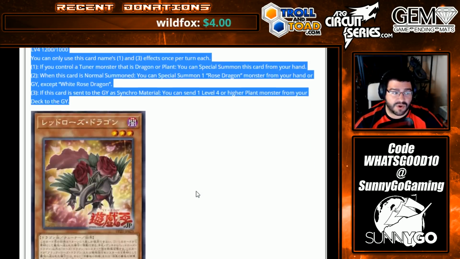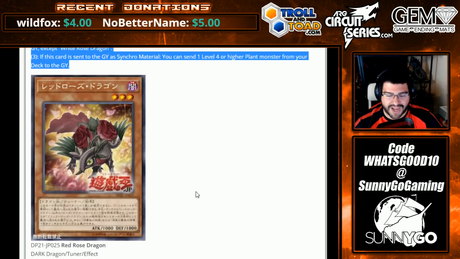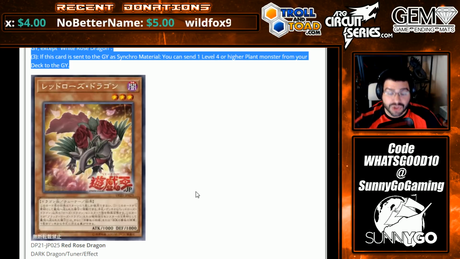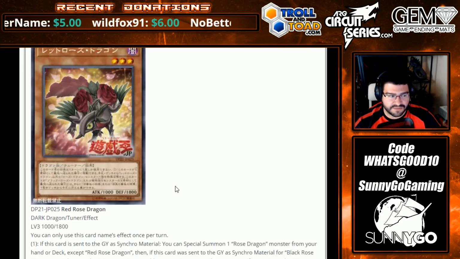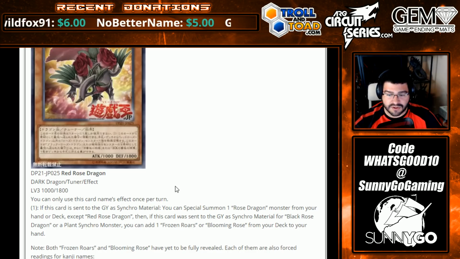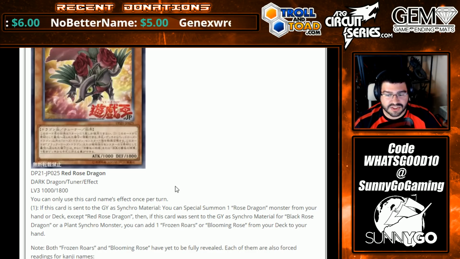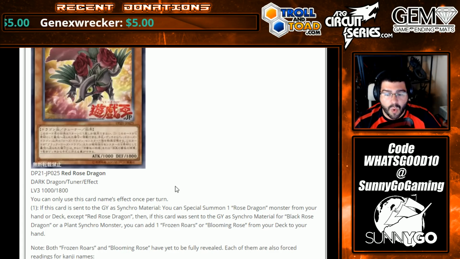The second card is much more exciting, and we do see this in the Legendary Duelist, it would seem. We have Red Rose Dragon, a dark dragon tuner effect monster. Level 3, 1800. You can only use this card's name's effect once per turn. If this card is sent to the graveyard as synchro material, you can special summon a Rose Dragon monster from your hand or deck, except Red Rose Dragon.